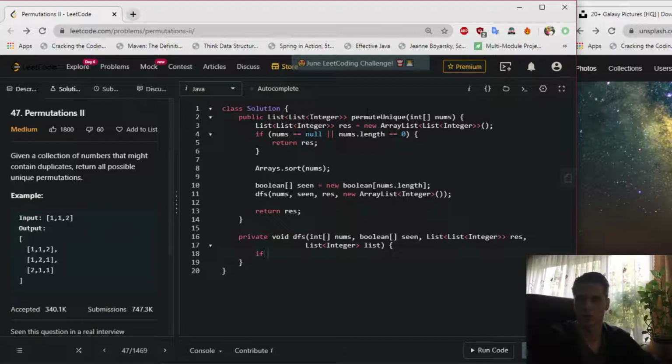Now at each depth first search we check if the length of the list, list dot size, equals to nums dot length, we need to add this result into the result, into res.